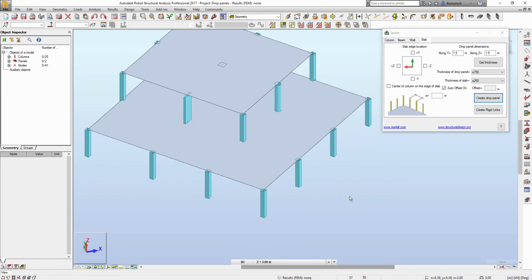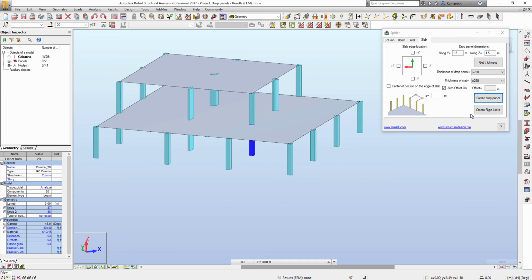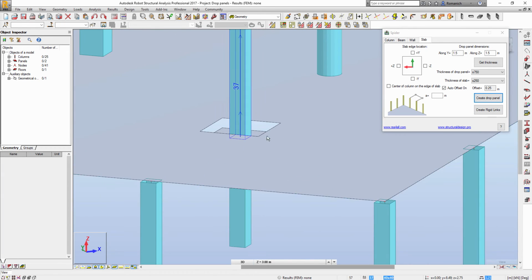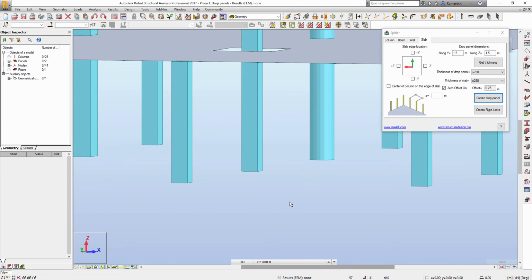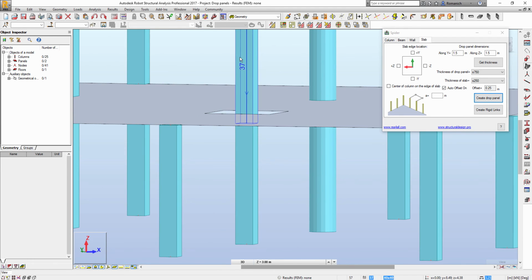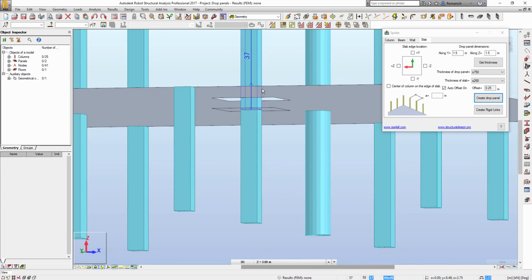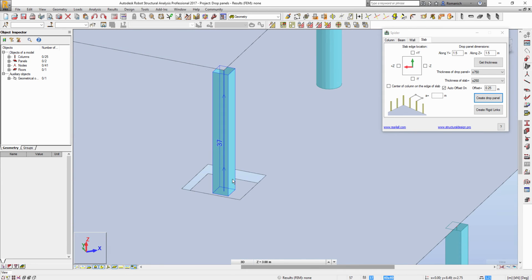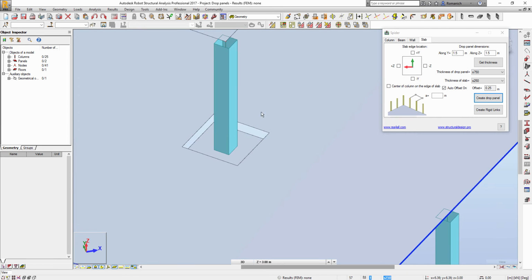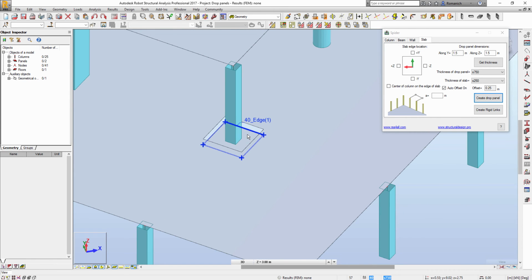Oh, sorry, we have to select bars and then press create drop panel, and that's it. Drop panels were created. As you can see, the columns moved a little bit down. Then I have to connect this drop panel to the floor slab.